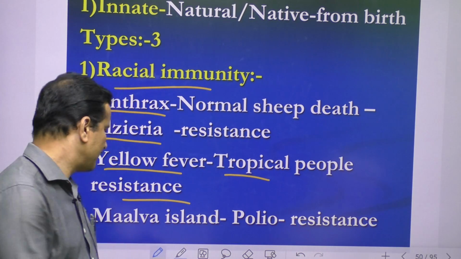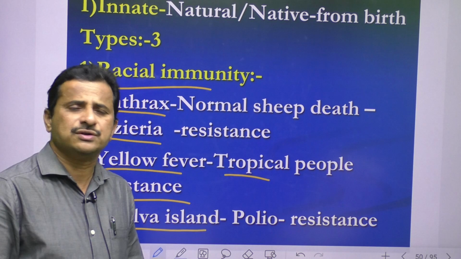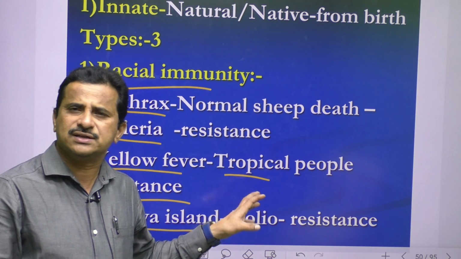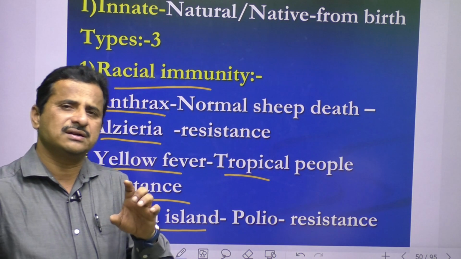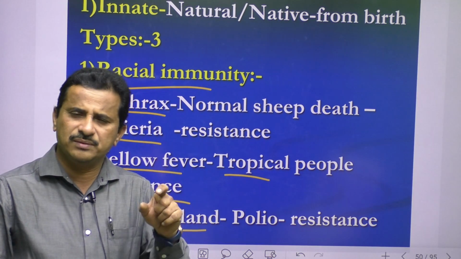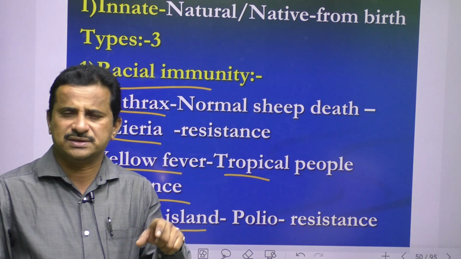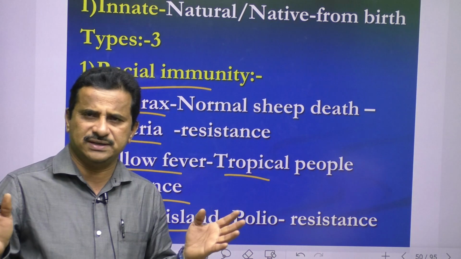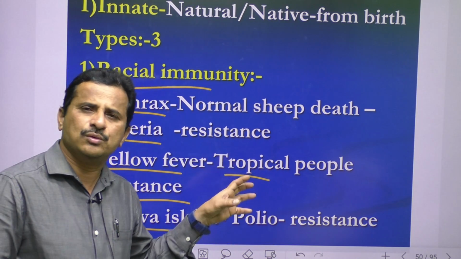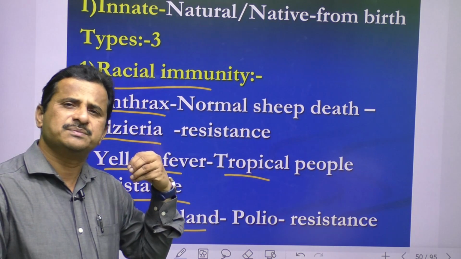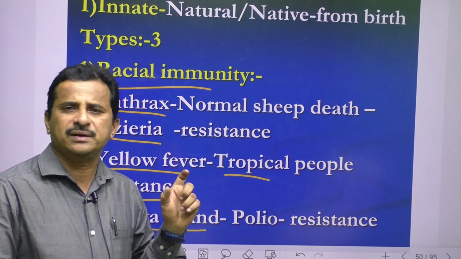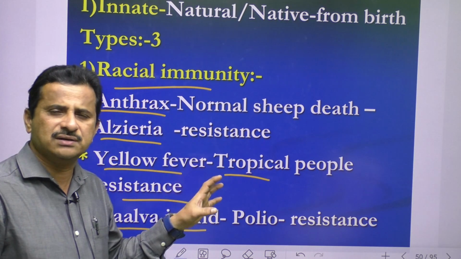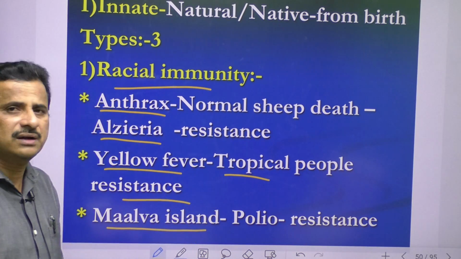One more human related example. Malwa Island people show resistance to polio. That means the polio virus does not cause damage to them. Polio disease is not possible in this race. So like this, based on an organism or based on a particular people, particular race, particular area person, resistance is present. This is again because of the genes, a specialty in their body. It is present from birth onwards and throughout life. For example, the tropical people who show resistance to yellow fever have it lifelong, continuously, not temporarily for a particular time. So this way, racial immunity is based on race or an organism; some immunity present from birth onward is called racial immunity.